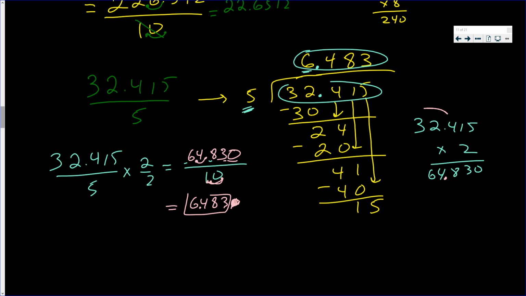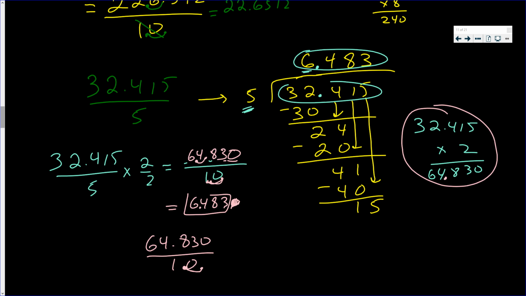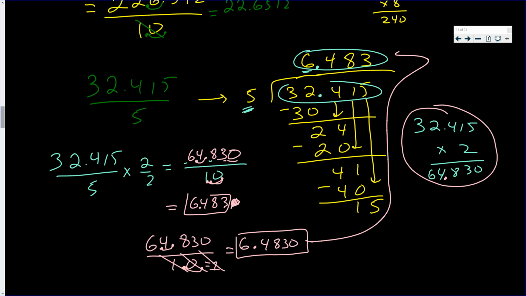So instead of dividing by 5, which isn't the worst, I multiplied by 2. I want moving the decimal to be effortless. Just move it one place. Move the decimal one place. The top number is this, and the bottom number is now 1. And the rule for dividing by 1 is don't bother. There's your answer. Okay, which is exactly the same answer we got up here. That 0 doesn't need to be there. It could be there. Doesn't matter.